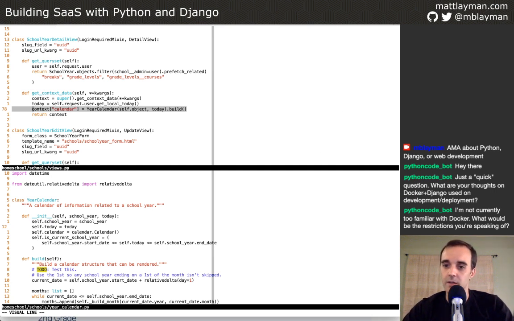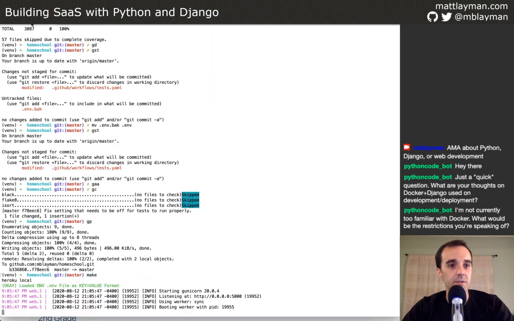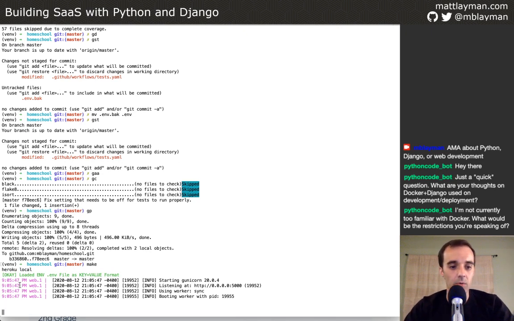So what restrictions? With Docker, it's like an extra layer of stuff. When I'm running this server right now, for example, this is running Heroku local. It's running a local process on my operating system.